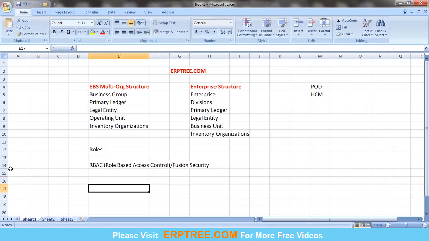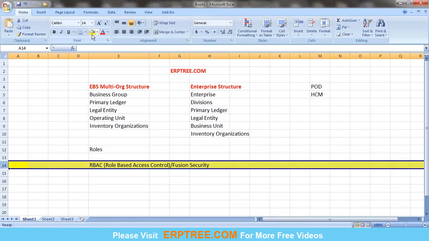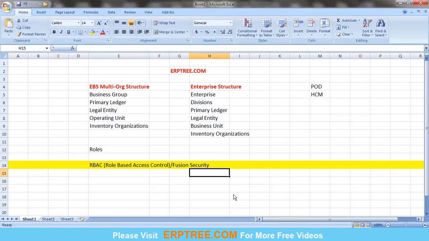Before we talk about role based access control in the Fusion application, we'll go through a few points related to EBS. When you talk about how security is managed in EBS, it's very simple. We have menus. The menu consists of submenus. Within the submenu we can have functions. The functions have certain privileges to give access to a specific form or any relevant processes. This is how security is managed within EBS.